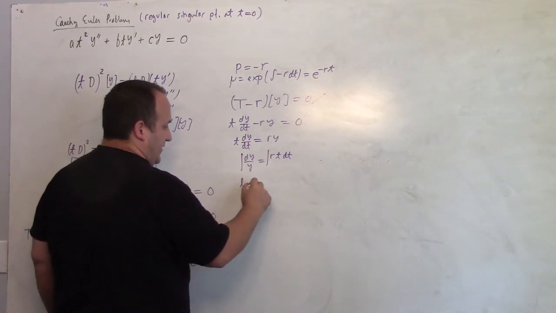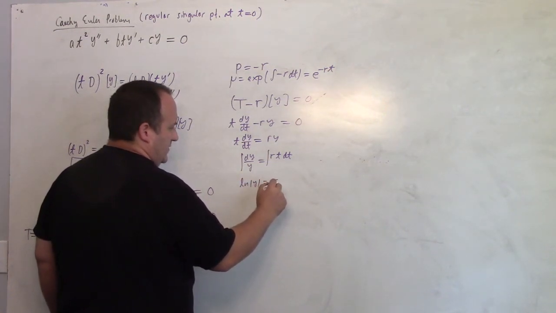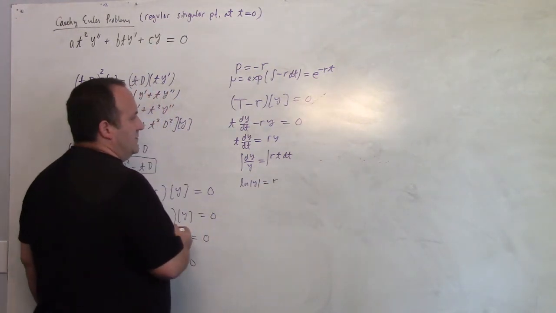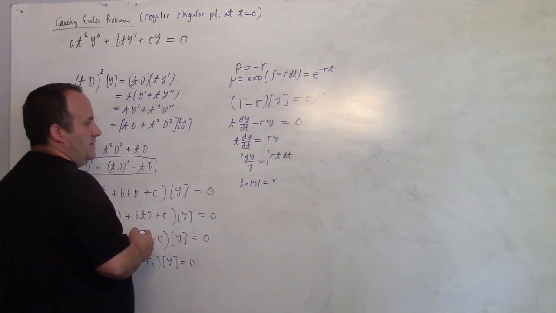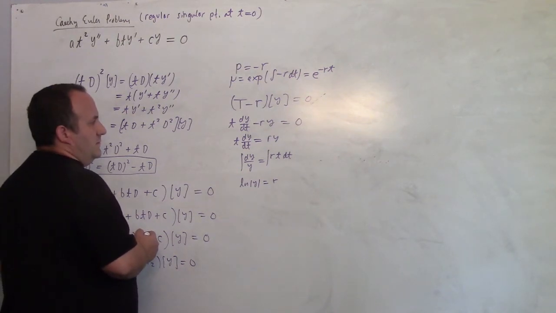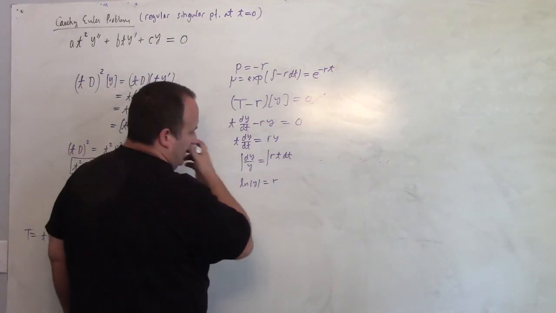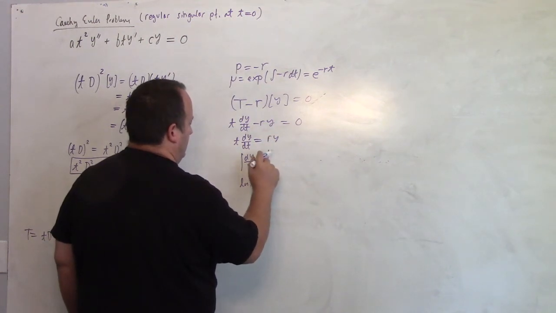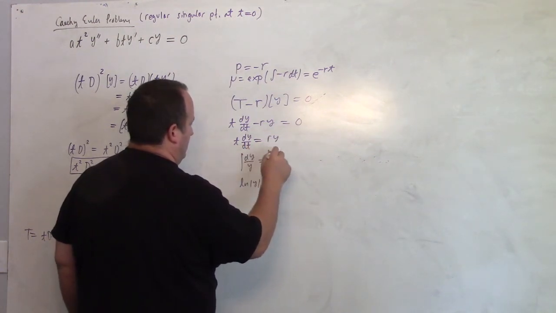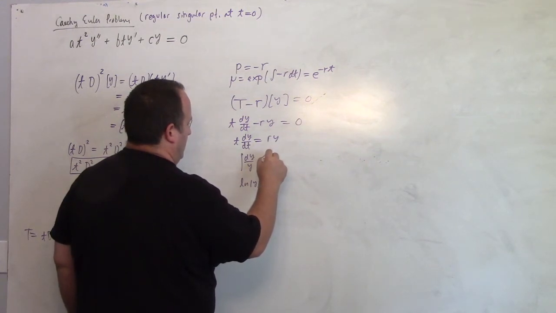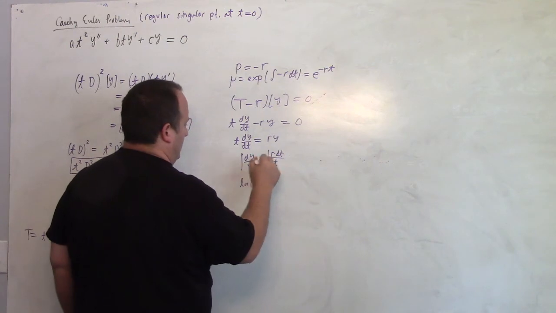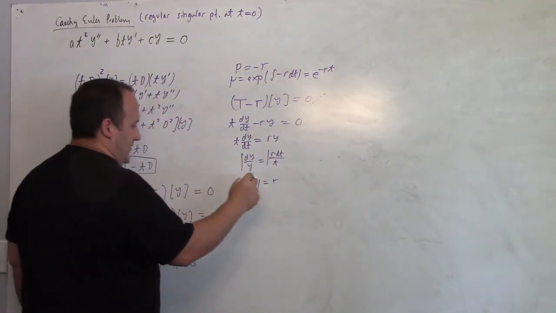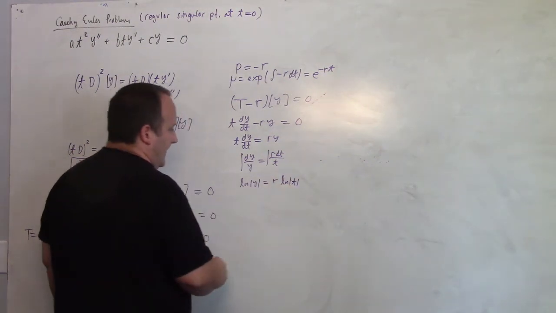Integrate, natural log of y equals... how did I get the... let me see. Separate t: dy dt minus r y equals 0, that should have been r y, my bad. That dt over t, that should have been r y over dy, should have been r dt over t, right? I gotta divide the t. So that should have been r log t. Oh, you multiplied.